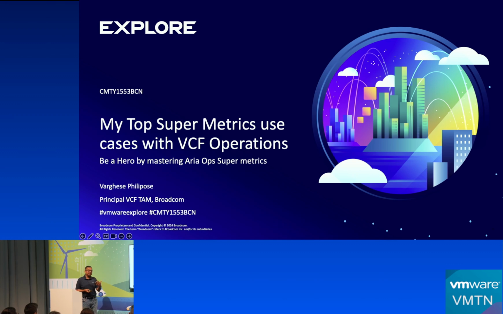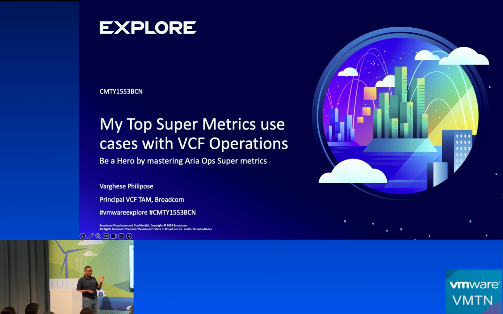And then the mode of presentation. Should it be a static report or should it be dynamic? That's when you decide whether you need a report, a view, or a dashboard. And then based on what object? Is it based on the virtual machine? Is it based on the cluster? Whatever objects are in there. And then, what is the information you need to publish? That decides the metrics or properties which are there in the object. And if it is not there out of the box, that's where you will have to go in with Supermetrics. So that's where we will focus today, on that Supermetric part.